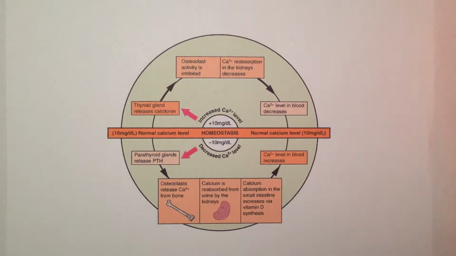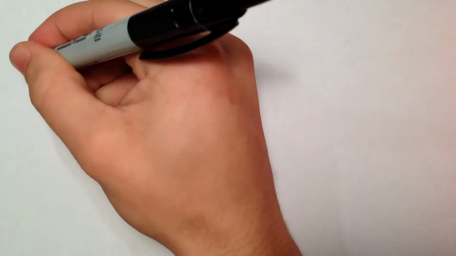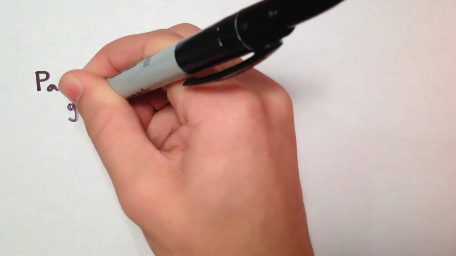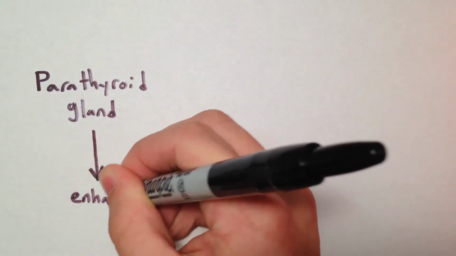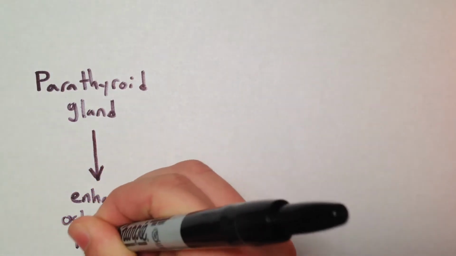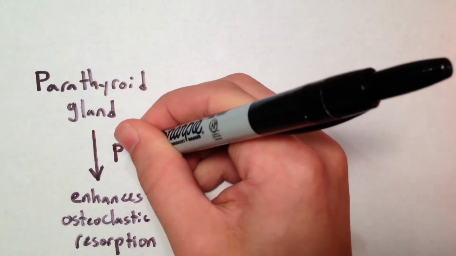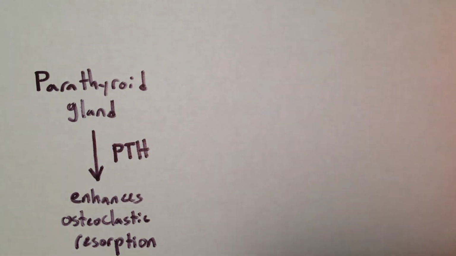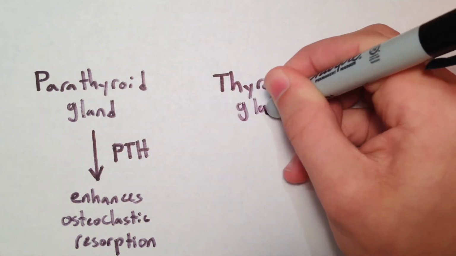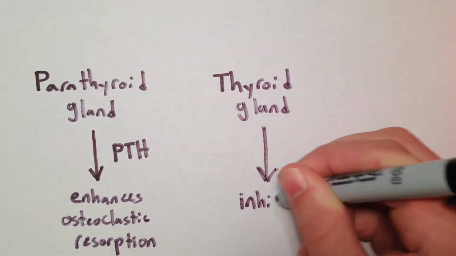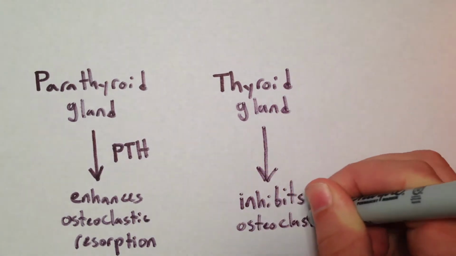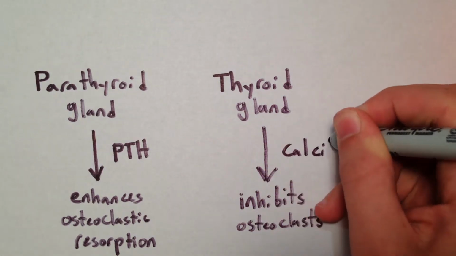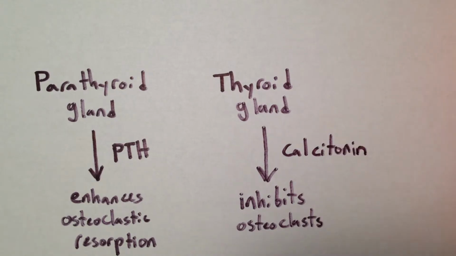Because the majority of the calcium in the body is stored in the bones, the thyroid and the parathyroid glands need to be able to influence bone remodeling so that they can maintain the proper calcium level in the blood. When calcium levels are too low, the parathyroid gland releases the hormone PTH, which stimulates osteoclasts, increasing bone resorption. When calcium levels in the blood are too high, the thyroid gland secretes calcitonin, which inhibits osteoclasts, allowing osteoblasts to rebuild bone with the excess nutrients in the bloodstream.